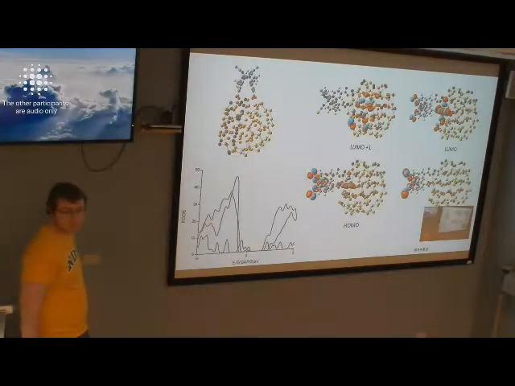We need projected. So it might be that due to the type 2 nature of the electronic structure, this one should be type 2. It should be seen here. Yeah, but this is not PDOS. No, but the gap is open. Yes, but my question was, why is lead always at the gap?